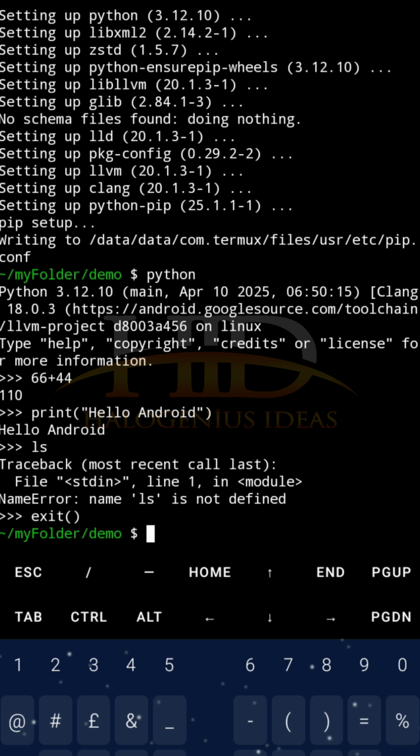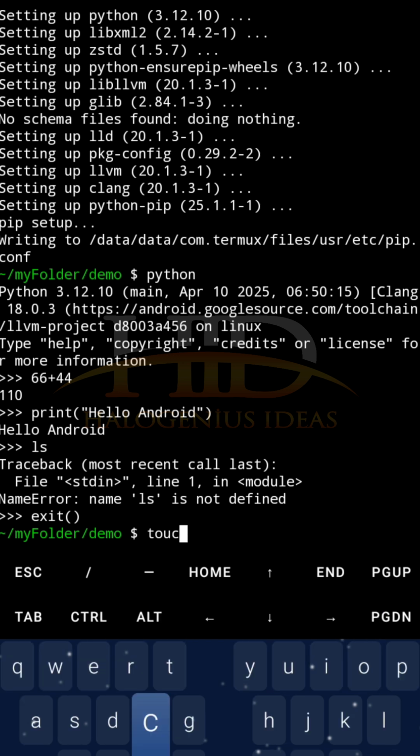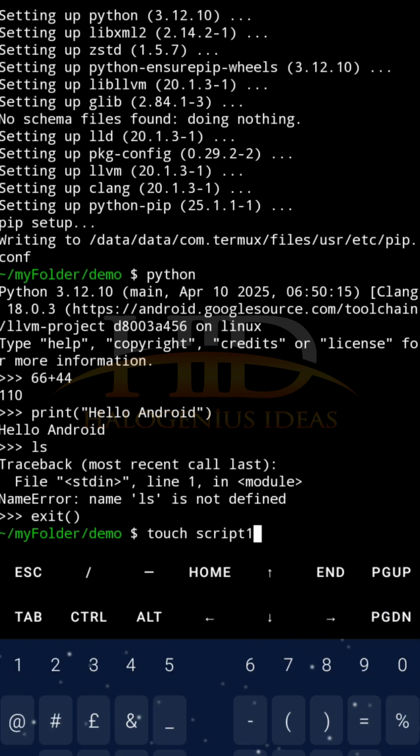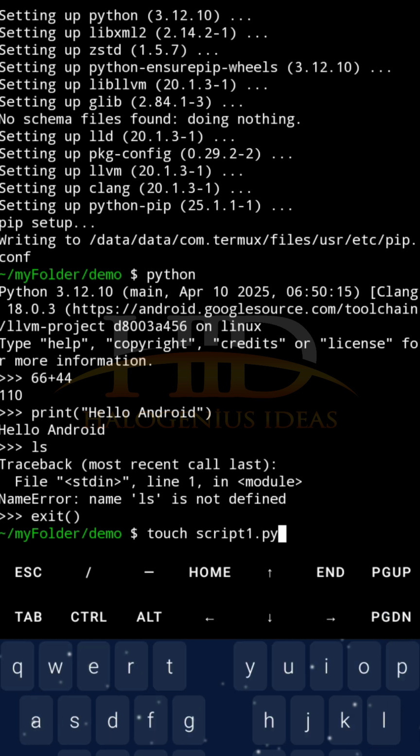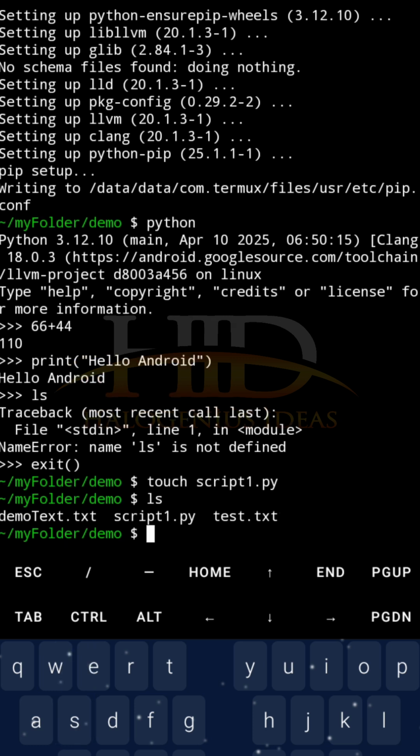I can do something like touch script 1.py. ls, you see script 1.py. Okay, I've created an empty file, and I can decide to now use vi to edit it. Or I can do something like vi, then just enter the file name, and automatically when I save it, it will create the file for me. That's another thing I can do.